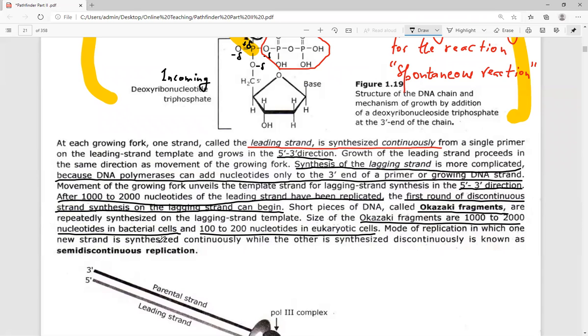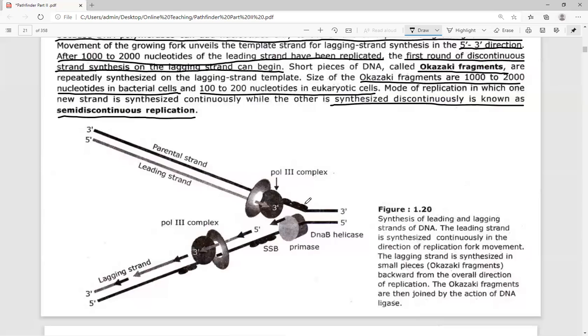In the case of bacterial or eukaryotic replication, the replication is discontinuous. The strands are being synthesized discontinuously and this is referred to as the semi discontinuous mode of DNA replication. So here you can find there is a semi discontinuous mode of DNA replication that is going to take place. One strand which is being biosynthesized continuously is called the leading strand. The other strand, which is biosynthesized in fragments, is referred to as the lagging strand of the DNA molecule.